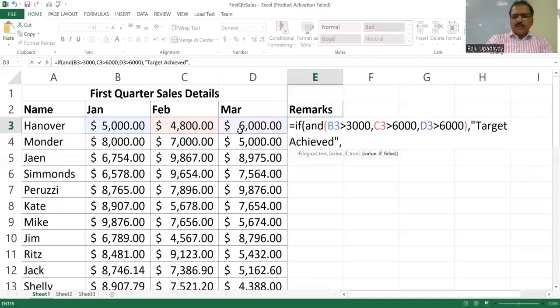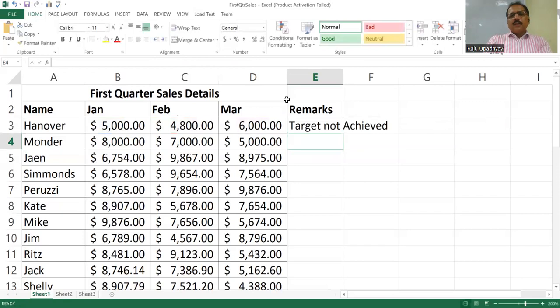If it is not, then as the else part, we are going to write target not achieved. And then I will be closing this bracket for if. If I hit the enter key, we are getting output here as target not achieved.